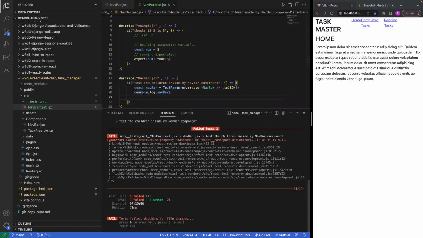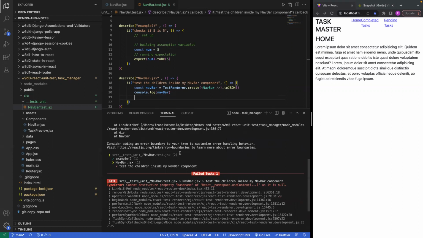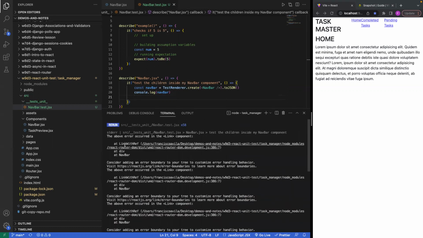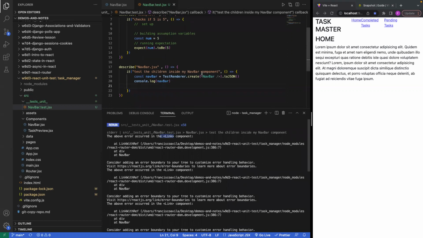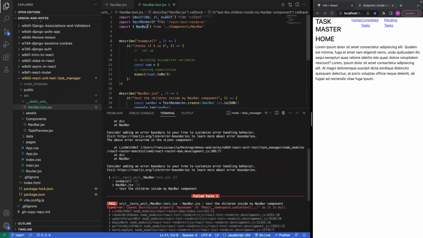And so it's already giving me a problem. It's giving me: cannot destructure property basename of React namespace useContext as it is null. It's because I have useContext inside of my router, and we see here that it's not able to recognize Link either. Luckily, React Router was able to recognize that this was going to be a problem for people who develop and test, so they created this other type of router that we can all use.